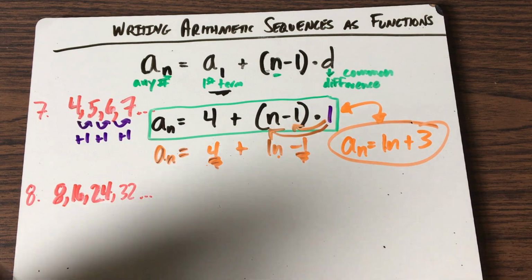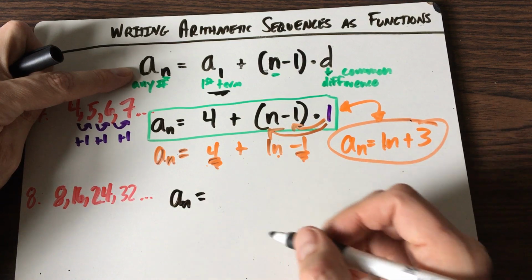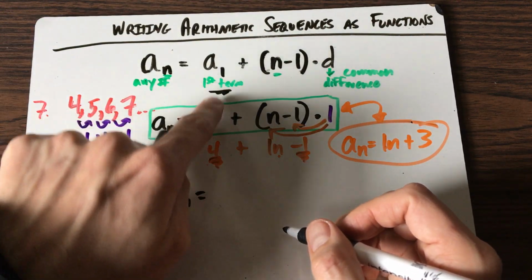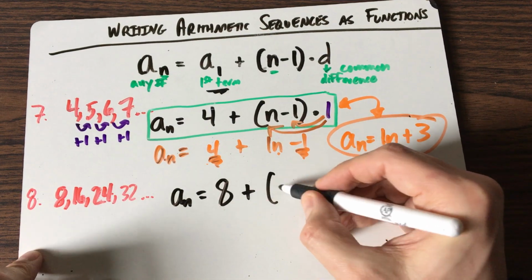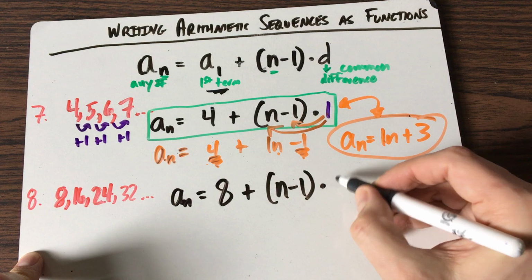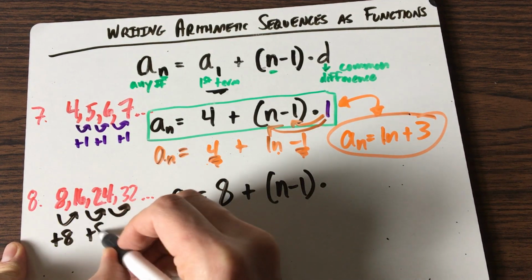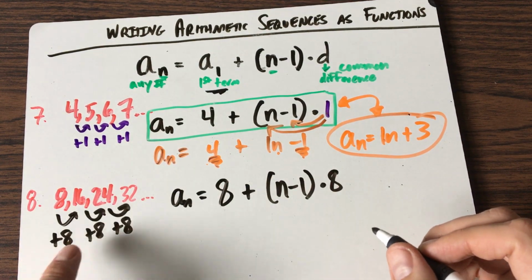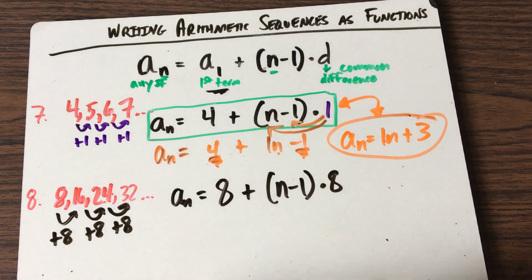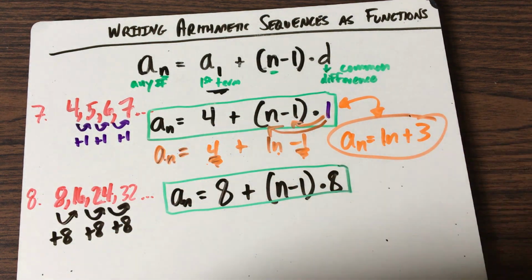8, 16, 24, 32. So I'm getting ready to write my formula. I'm following the path up here to find any number in this pattern. It's going to equal a1, the first number. The first number is 8, plus, and then n minus 1 is always there, times the common difference. What are these numbers going by? These numbers are getting bigger by 8, so my common difference is 8. If these would have been going down, I would have put negative 8. Okay, now, in an ideal world, this would be my answer, and I would circle it, and I would be done. In multiple choice, if this is one of the choices, I would definitely go for it.